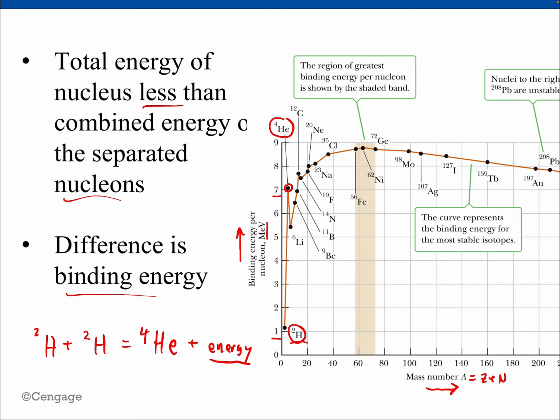But also that energy becomes kinetic energy of the particles involved in the reaction, in this hydrogen plus hydrogen, deuterium plus deuterium. Okay, so that means that would be an energetically favorable process to fuse together two deuterium like this, because the binding energy goes up so much. And we can see that continues to be the case. If we put together smaller elements, then we continue to get more energy, right?